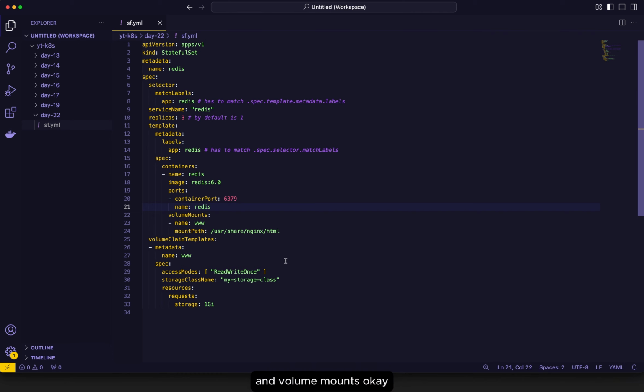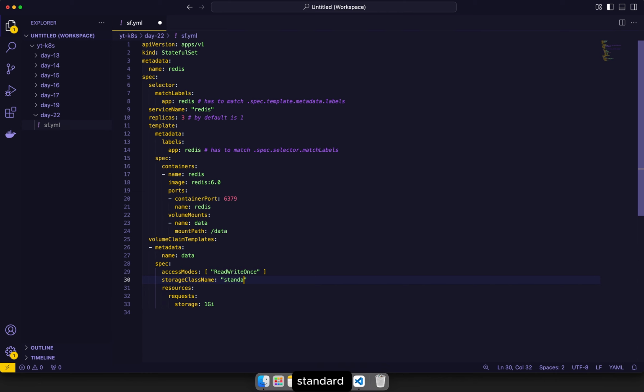And volume mounts. This is the one name we have to remember, so you have to take care of these ones. You don't need to understand volume mounts for now, because we will talk about them in PV and PVC, persistent volumes and persistent volume claims. But simply we will use this one. Mount path is data, and the volume claim template name also needs to be data, because we're using the name here. Access modes, we will use read write once, and storage class name should be standard. We will talk about this in PVC.